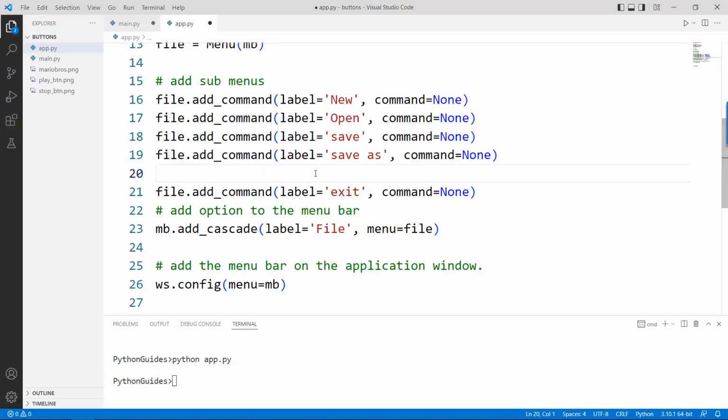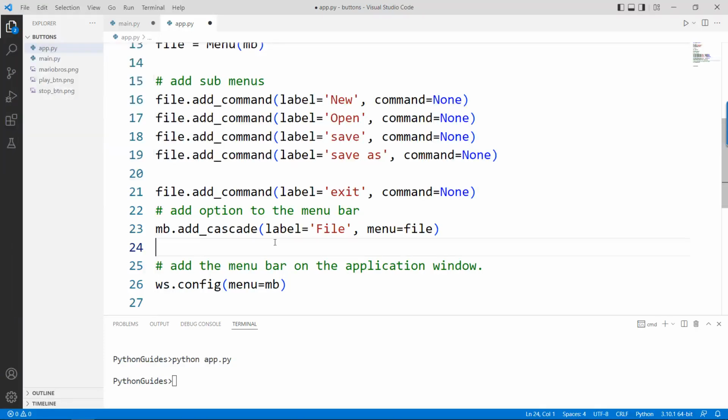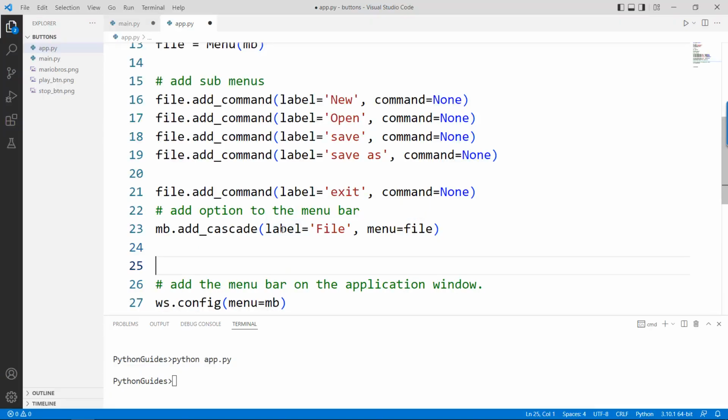Also, if you want to add a separator, that can also be done. So you can see that the creation of file section has been separated, the opening of file is separated, so different sections have been created. In order to add a separator, you can simply use file.add_separator.